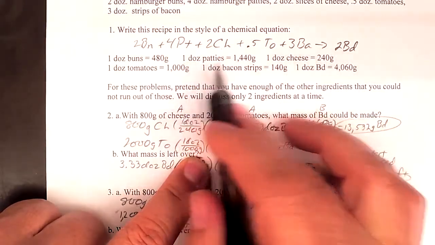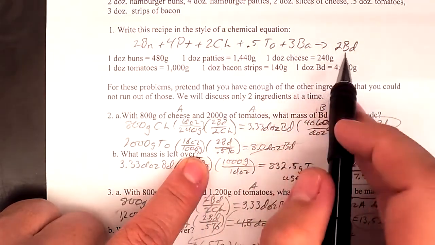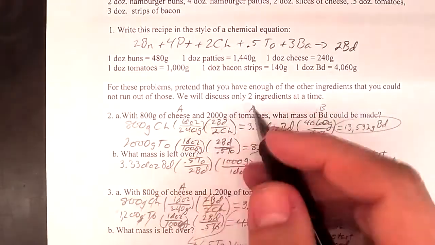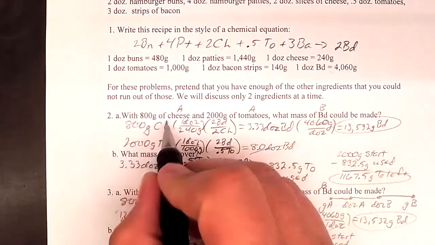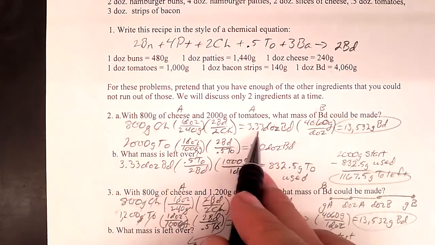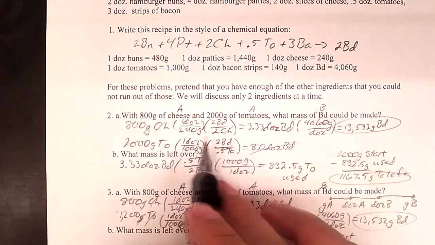I need to go from dozens of A to dozens of B. Where you're going is on top. So the type B, that's bacon double, goes on top. Type A goes on the bottom. And when we go from dozens to dozens or moles to moles with real chemicals, we use the numbers in the balanced reaction. Now, I know we didn't have to balance this, but this is our reaction for this time. So it's two bacon double for every two cheese. Also, the grams cancel out and the cheese cancels out now. So 800 divided by 240 times two divided by two is 3.33 dozen bacon double cheeseburgers possible if we ignore the tomato.